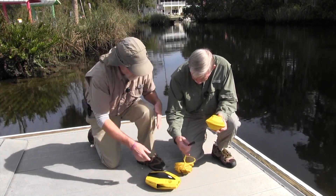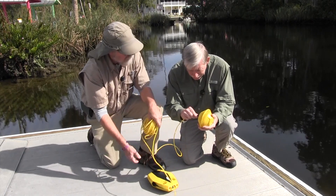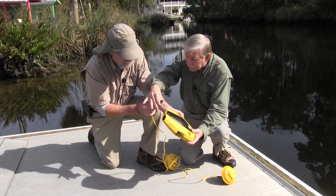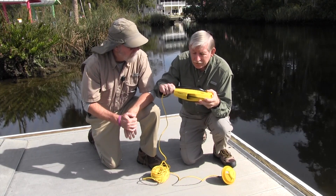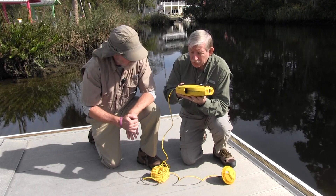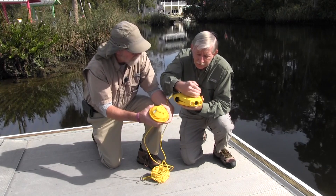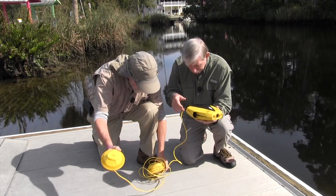There's really no on/off switch with it. What you do is take the tether and connect it in — there's only one way it can go in. It's got an O-ring seal to seal it up. The moment you connect it into the Dory, it immediately powers on. And as you can hear, it beeps up and it's good to go.